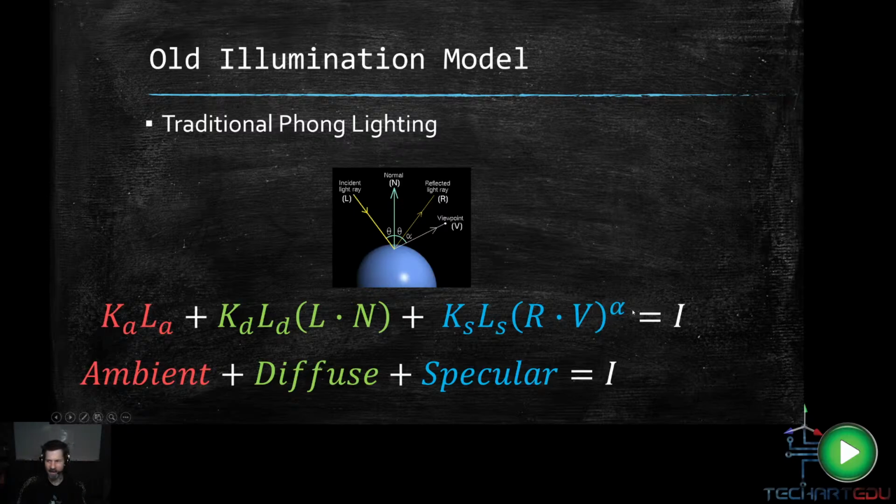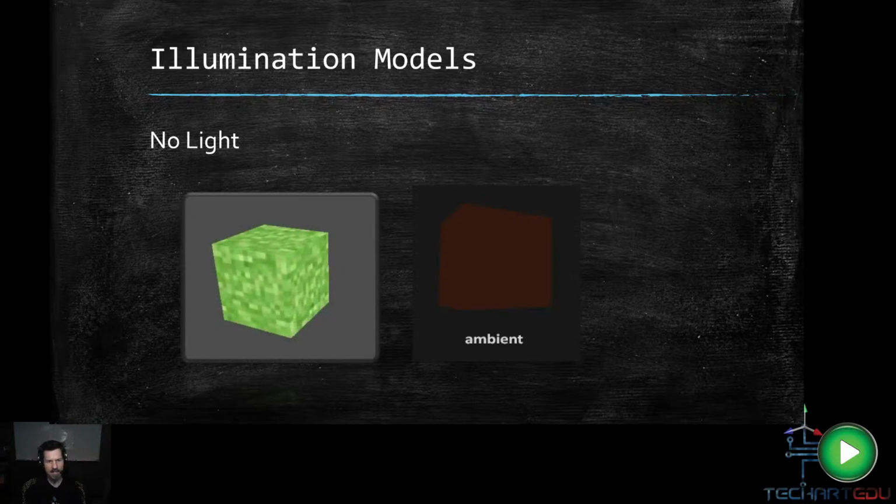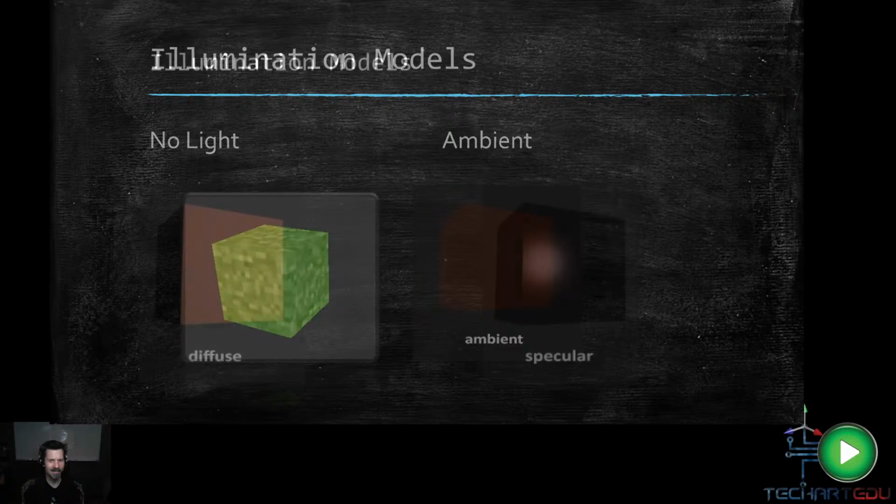We're going to talk about what the basics are. The ambient light is the basic color of what your object looks like in the dark. This is the basic minimum darkness that your object is going to be at, where there is no light. There is an illumination you might see in Minecraft or something called no light, but we're not going to be talking about that. We're going right to the ambient light model.